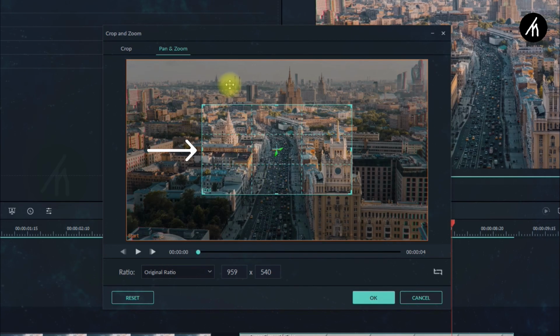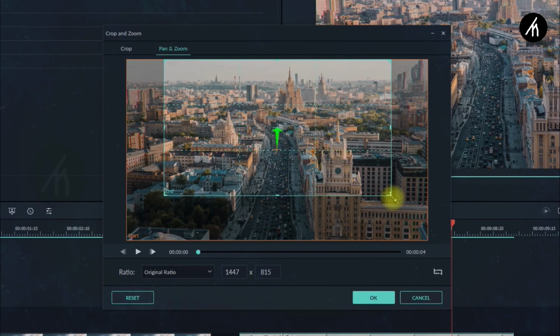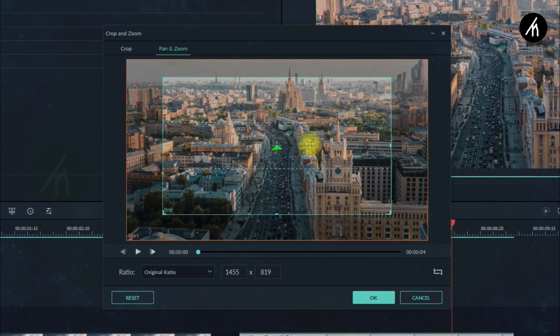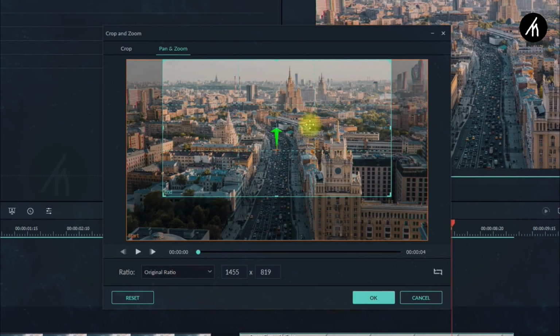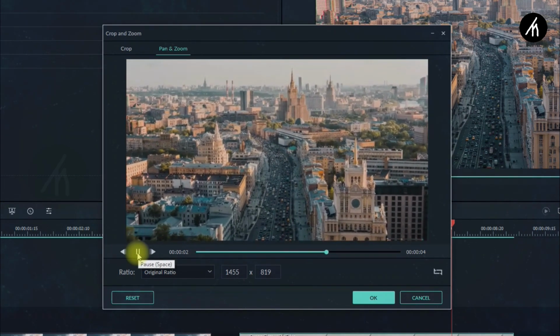Once clicked, it will get highlighted. Now increase its size using the corner pin. Now drag it a bit upward. Also you can adjust the size, increase it or decrease it. It's your preference. Now I drag it all the way upward, but if I wanted I could have put it in the middle. But I wanted to see these buildings, so I drag it up all the way, so don't mind that. Now if I play this video, then you can see that it is just a normal crop and zoom and nothing special.